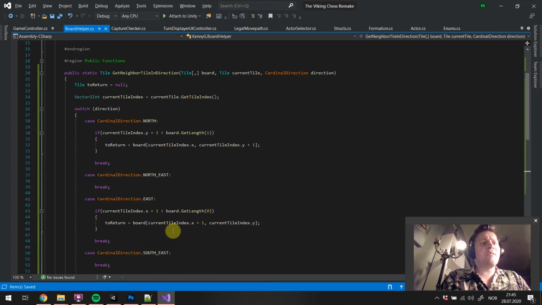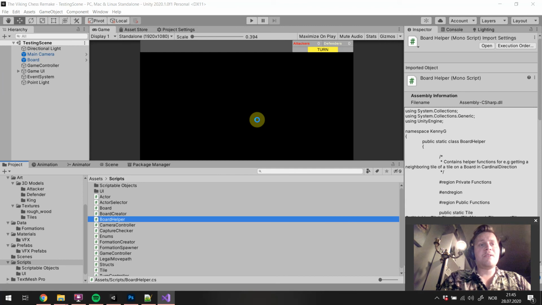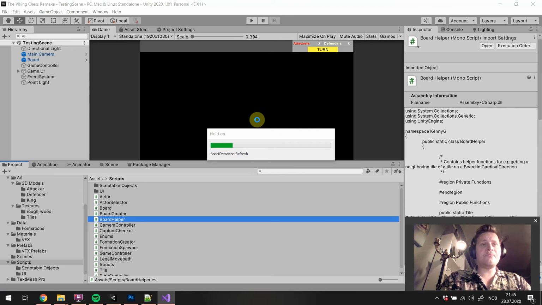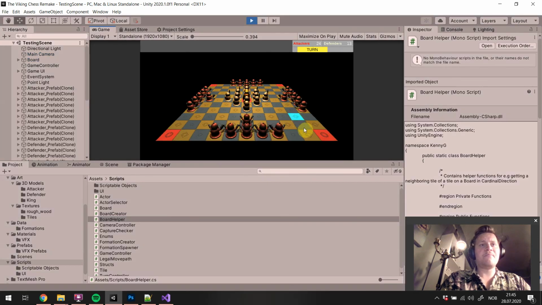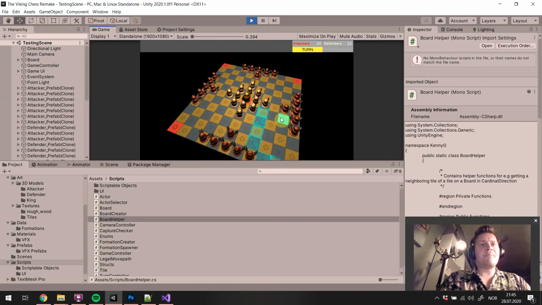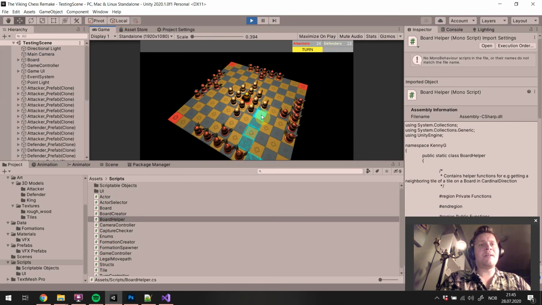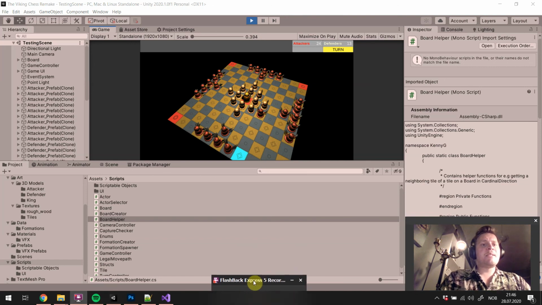So if we go back into Unity, I'm just gonna show you, just for clarity's sake, what is happening here. Whoa, there are some new stuff in this Unity 2020. A little bit more loading time, I see. Okay, so what is gonna happen here is that when this guy is on actor end move, he's gonna check if he has a neighbor. Let's just check our time here. 20 minutes.